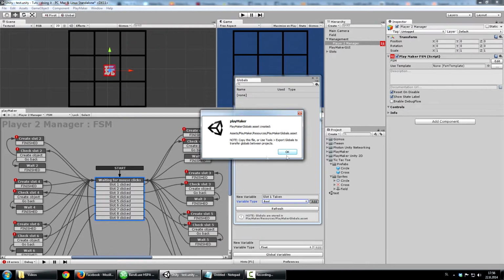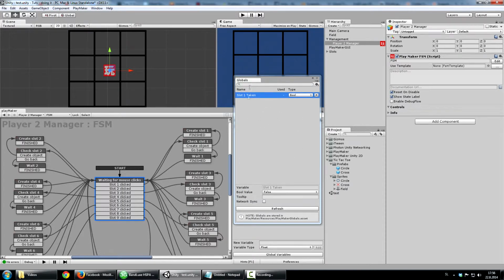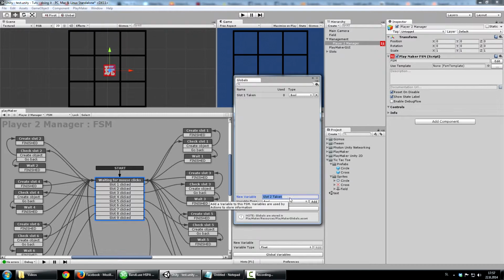You get a notification that new Playmaker globals.asset was created, and this actually stores global variables. So let's make all the other bool variables, and I will skip ahead now.